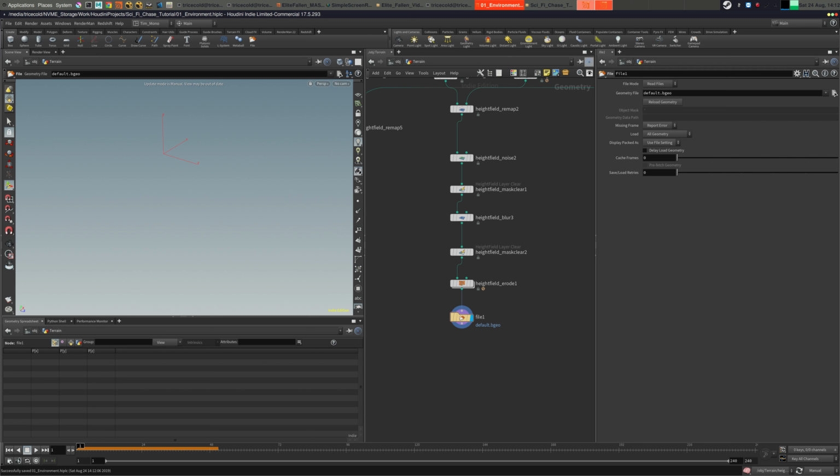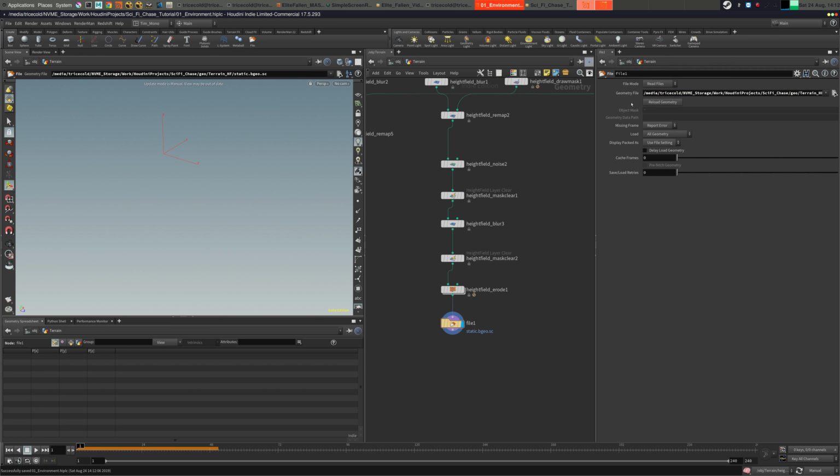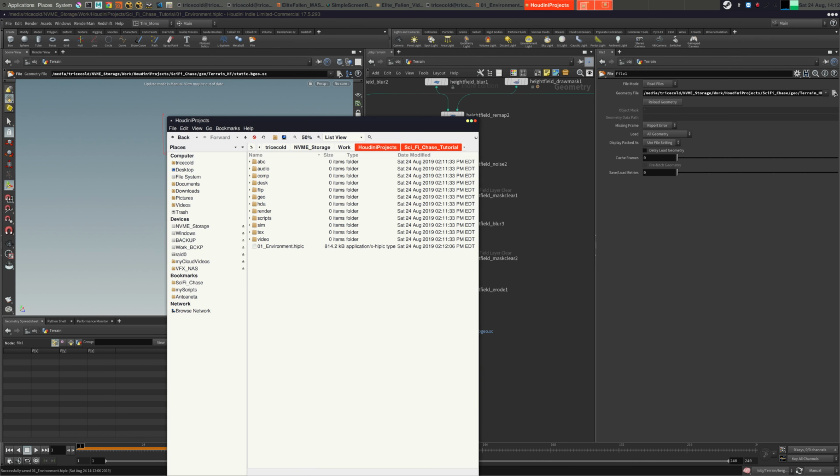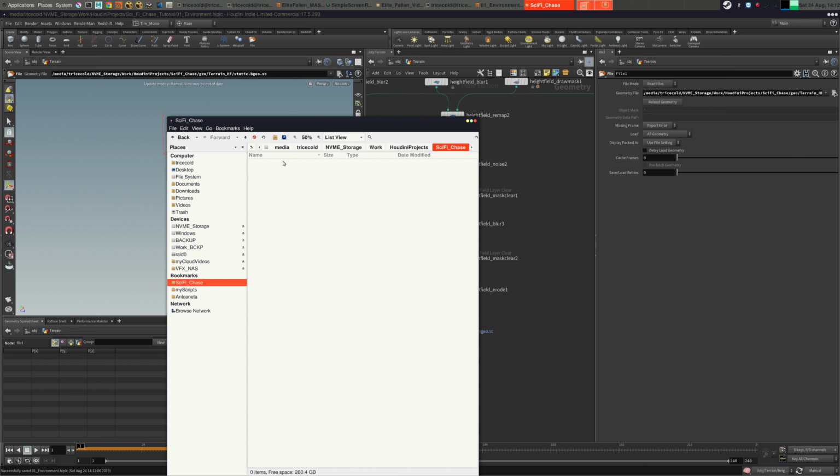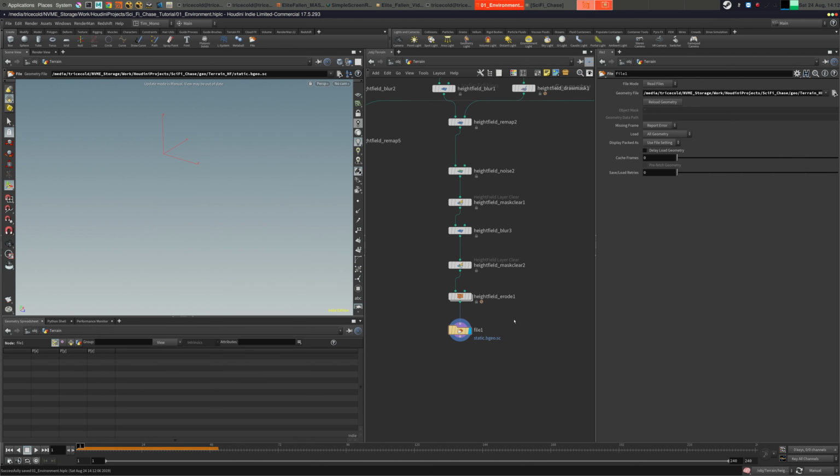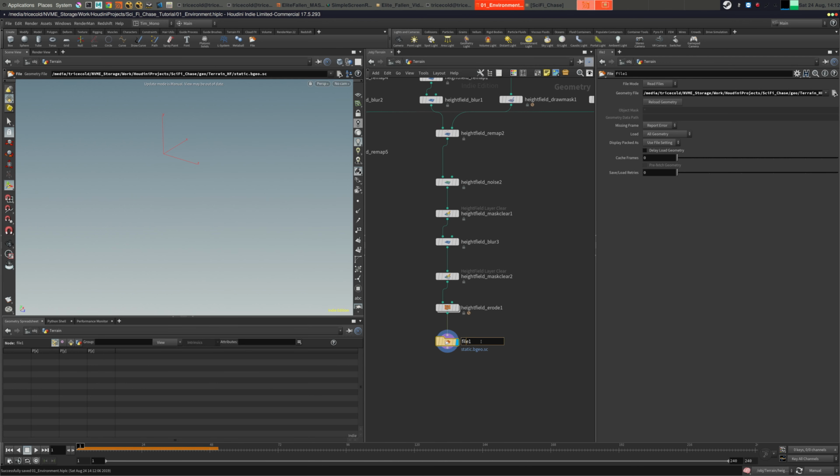So I'm going to load this file here, which is just coming from the other folder pretty much. And let's name this terrain.